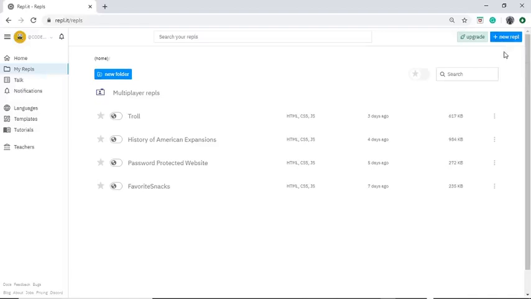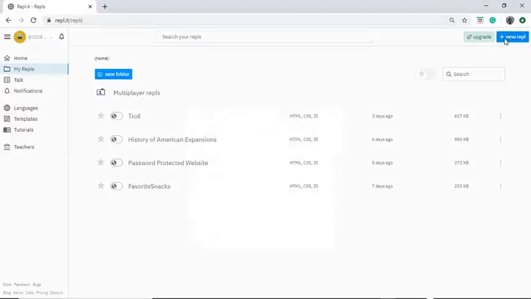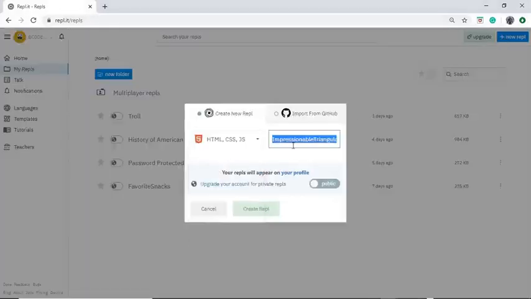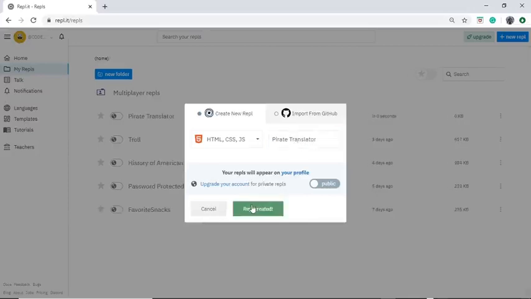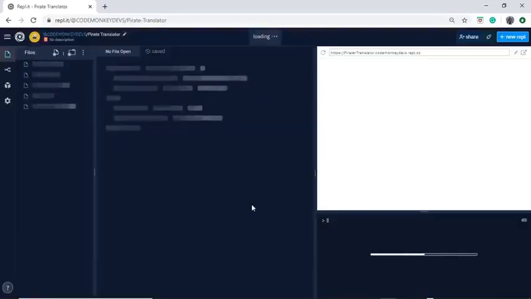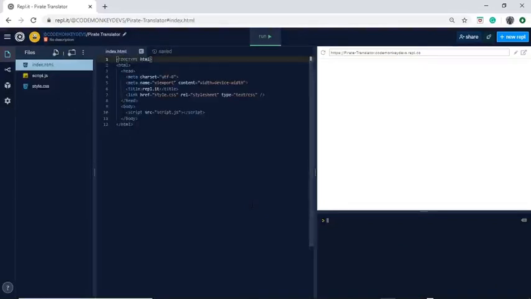But anyway, let's hop right into this. We're going to create a new REPL, and you will figure out by the name what we're going to be doing. We're going to say pilot translator. You might actually not be able to figure it out by that, but you'll figure it out as we go along. It's a bit difficult to explain, but this should be nice. The first thing we're gonna do is change the title to, guess what, pilot translator, and there we go.